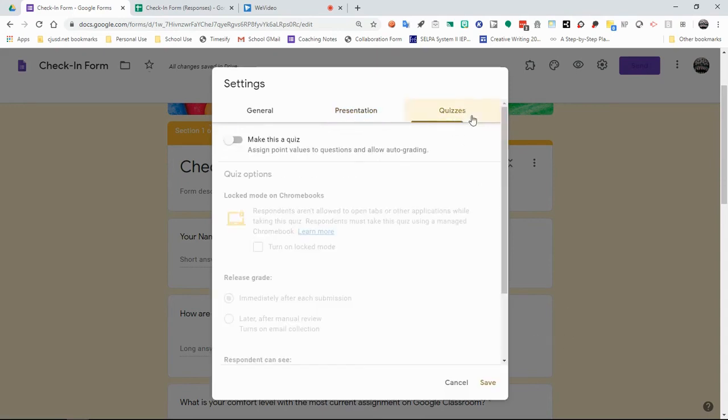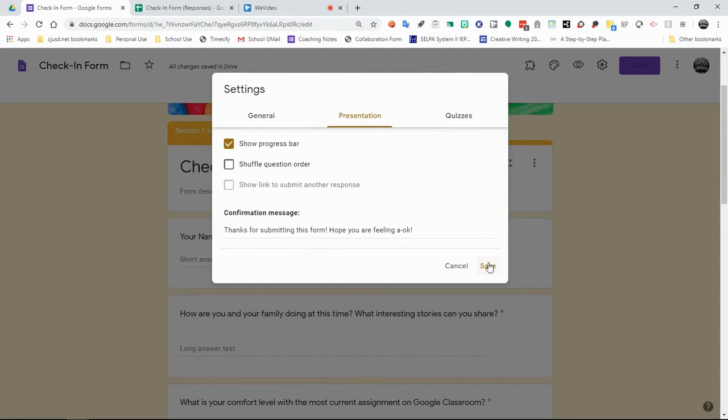We also have the quizzes where you can make this into a quiz and you can actually lock your Chromebook. So that way, if you're giving them something and you don't want them to be able to go into other tabs to look for answers, you actually can lock it for them. So that way, when they're in this, they're in this. Now, it doesn't stop them from using outside devices during the quarantine time, but it certainly helps to keep them focused on that computer with what you're having them do. And then, of course, you can decide how you're going to release the information to them afterwards.